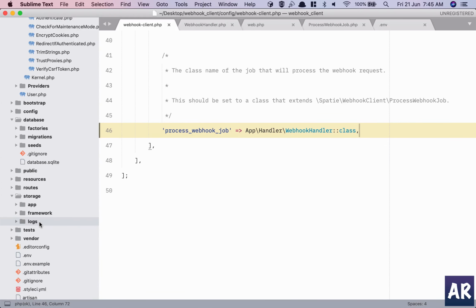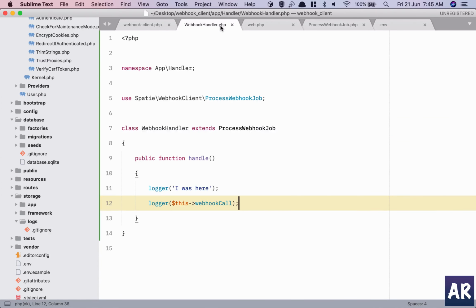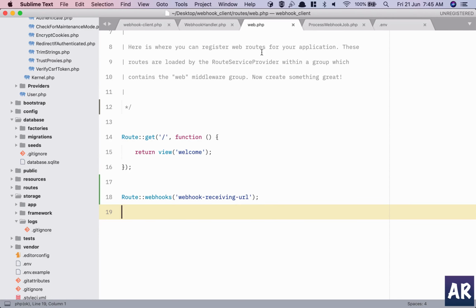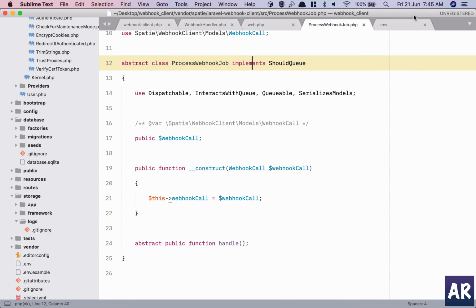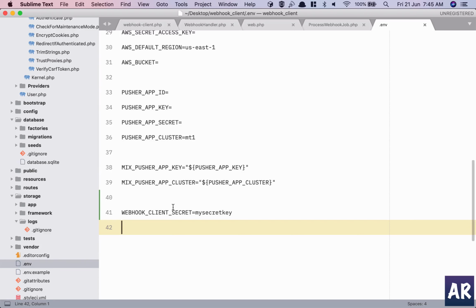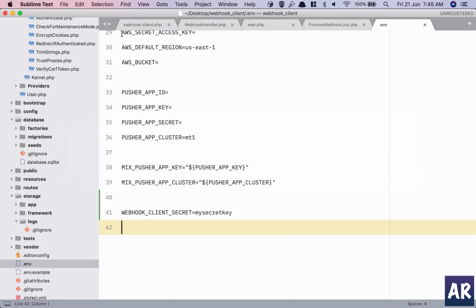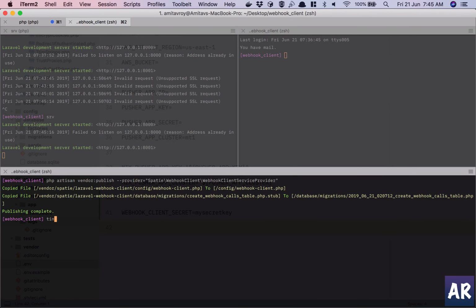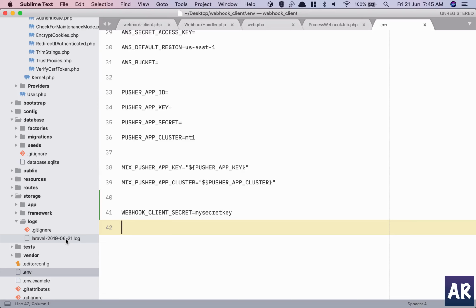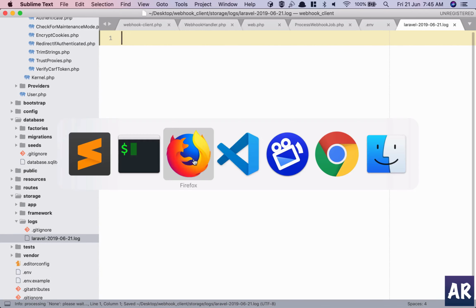We'll come over here. Now, come on. What is this? This is done. Everything is in place. Have I not reloaded my application after the env? I don't think so. Or is it not refreshing? Let's make sure that the log file is generated actually. Okay, it is. So there's some problem.